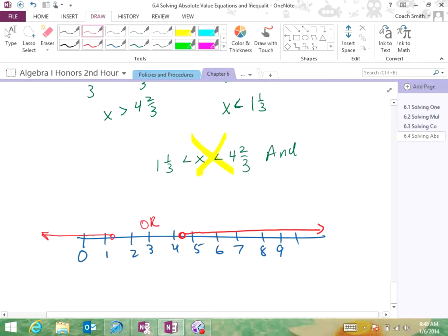The numbers between the 2 points are not solutions. The numbers between our 2 dots, which are not colored in because we didn't use the equal sign, are not solutions. Therefore, it has to be an OR statement. Once again, you can't just say right up front, oh yeah, it's going to be an OR statement. You might be able to see it on a simple problem, but most of the time you can't.